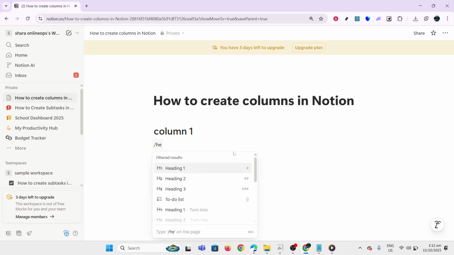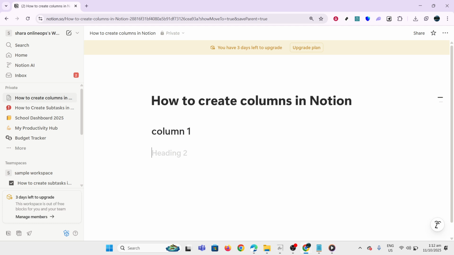Now, it's time to introduce another block below the first one. This could be another text block, an image, a list, or really anything that your content requires. The beauty of Notion is its flexibility, so feel free to add whatever blocks fit your needs here. With these two blocks in place, you've set the foundational pieces for creating columns.